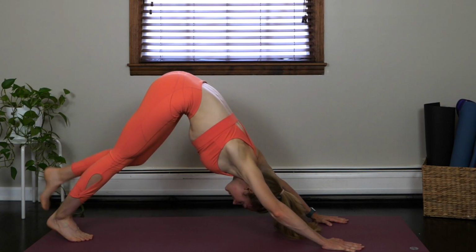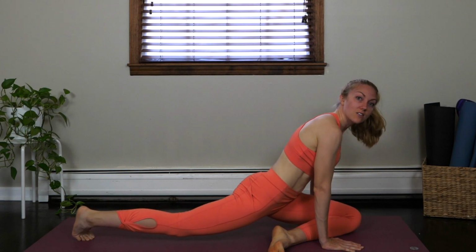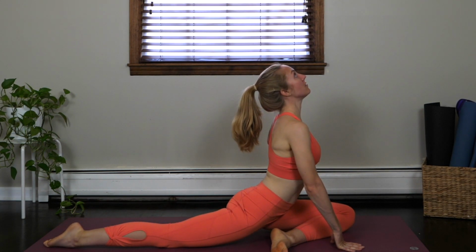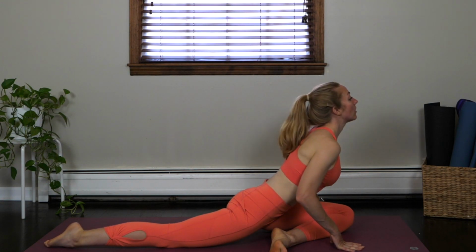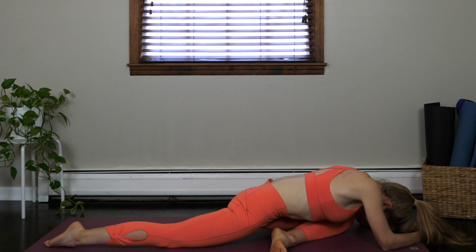Switching sides, bend the left knee, pull it in towards the chest, lower the knee between the hands. Relax the right leg back. Inhale, lift the chest. Exhale, fold forward. Breathe deeply.